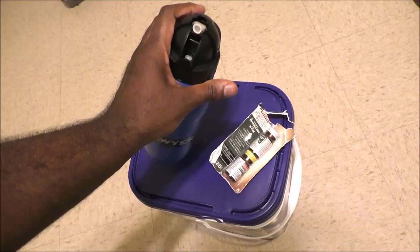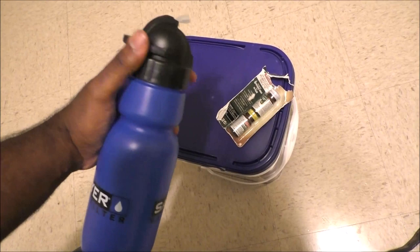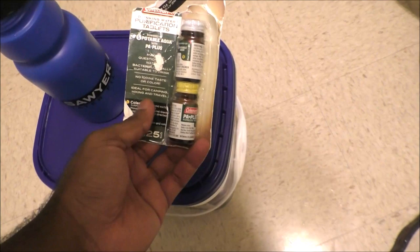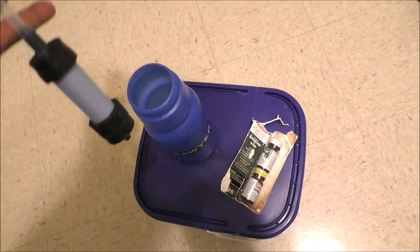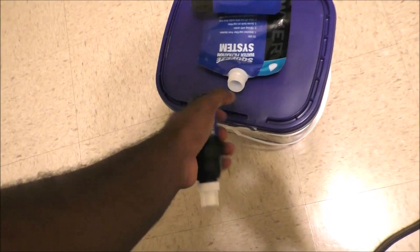Water filtration. It can include water filters — something as simple as this straw setup. You put the water in there and you suck through the straw; there's a filter in place that pretty much filters out all the bad stuff. Or you could use water purification tablets. Those small jars are actually filled with tablets designed to filter the water, get all the bad stuff out — at least most of it, especially the bacterial threats. Other ones are designed to make it taste better. You should always have some type of water filter.